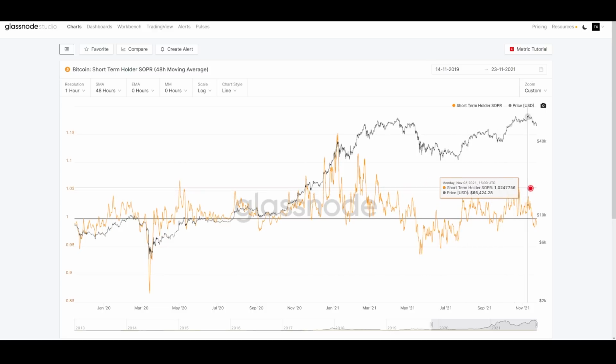But the difference about this phase compared to back here was that in late 2020, we saw profit taking spiking heavily as price was just ripping, right? This is a euphoric bull run. Then we get a bearish divergence where price is continuing on, though it is slowing down, while profit taking is declining. So this is a bearish divergence that if I was watching at the time, I was not studying on chain at this point of the year, but I would have noted this is a bearish divergence. And this is a kind of a warning sign that the market is losing strength.